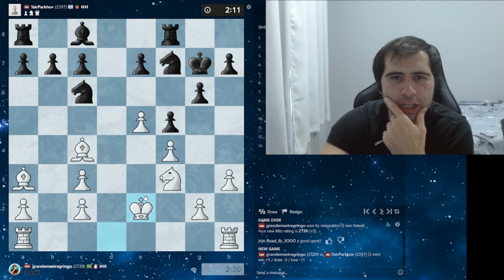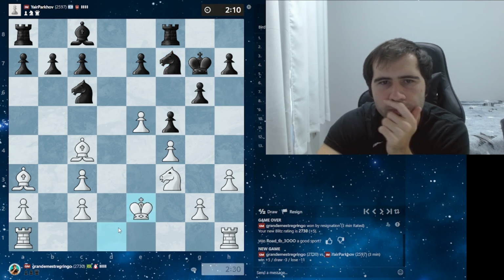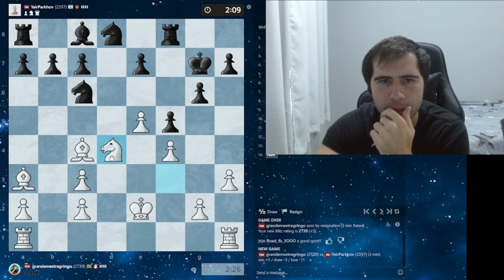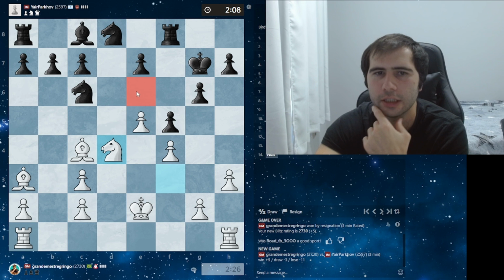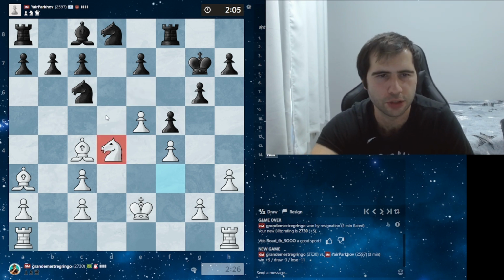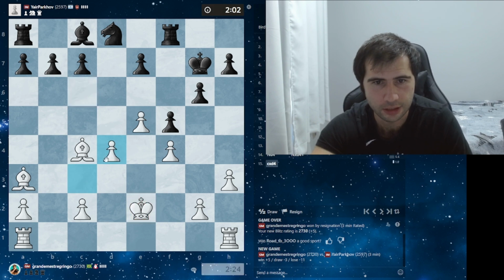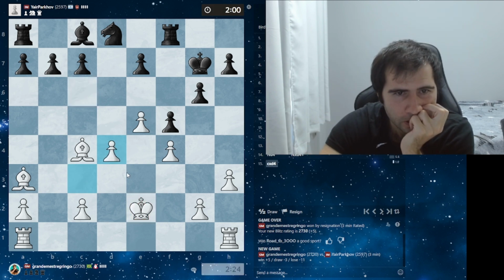Let's get the king out of the way on e2. Rook is going to come to d1. Alright, now knight wants to come to e6. I should stop it. I should premeditate it. Now he could get the knight to e6 if he wants, but he's going to have to fix my structure, which I doubt he wants to do. Okay, he's fixing it. He's fixing it, that little rascal.